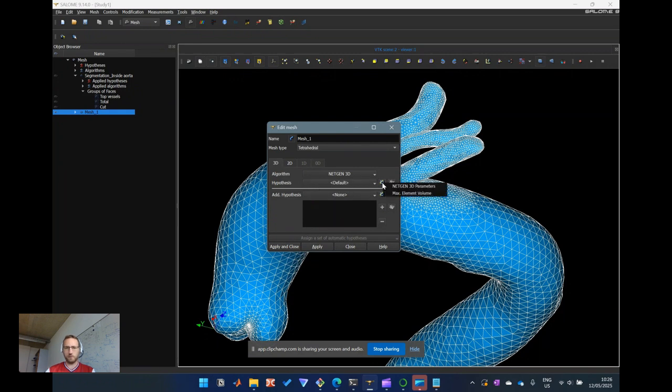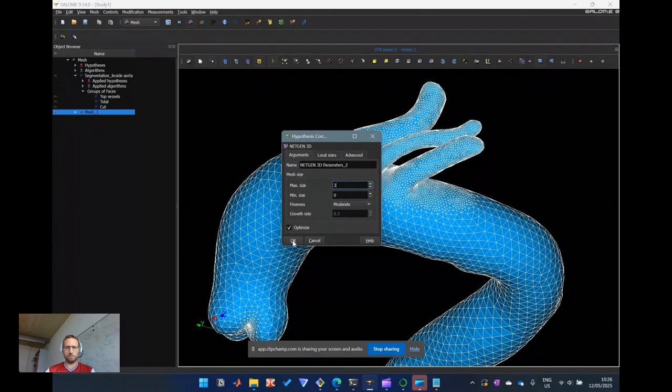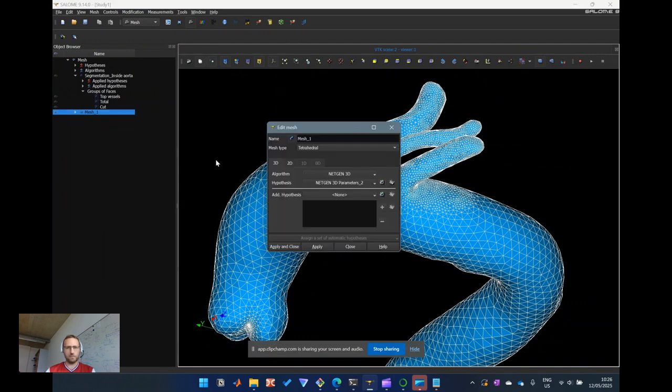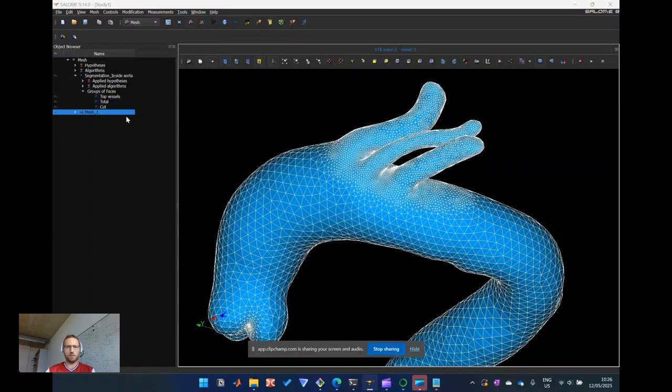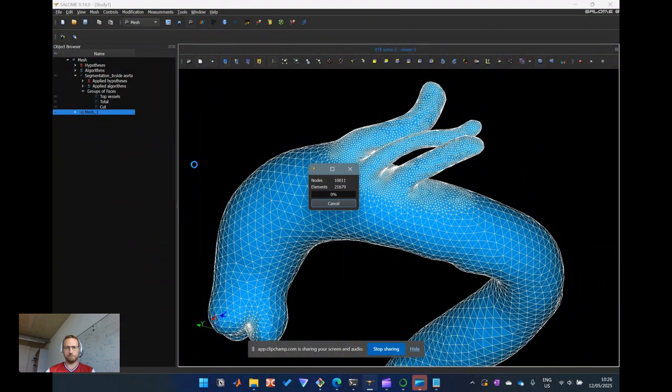And for the 3D mesh, you can just select here 0 and mesh size maybe 3. Here, apply and close, and we can also compute this one, and this should create a three-dimensional mesh.